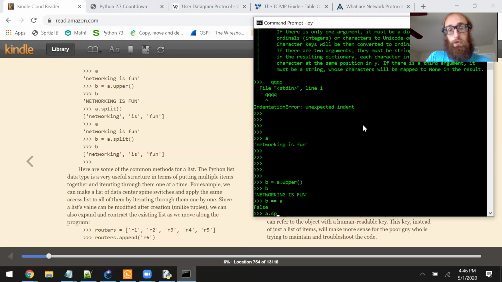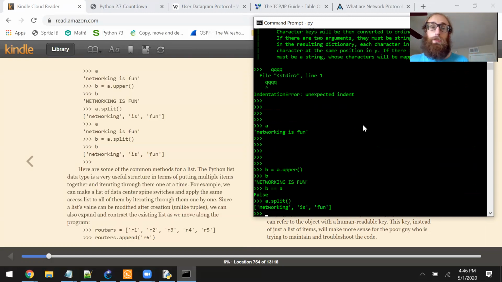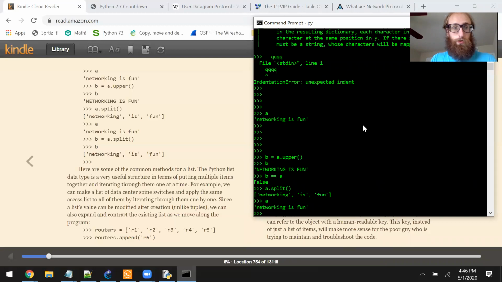So the other thing we can do is split. This is really important for IP addresses because it breaks it up into a list, and you can specify what character to use to break it up. Here, by default, it just uses white space. So you can see the original A is not modified by that.